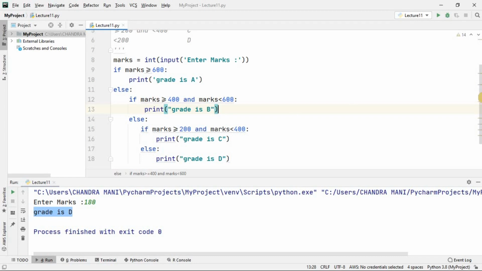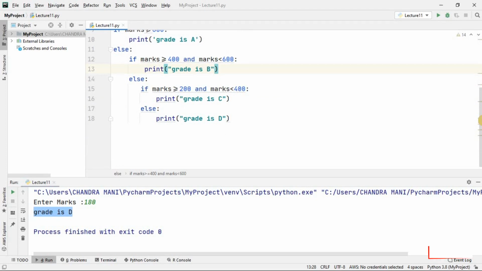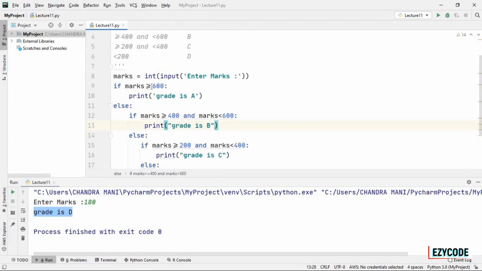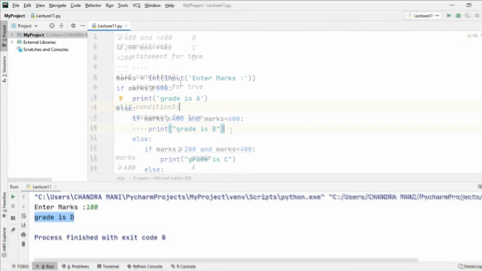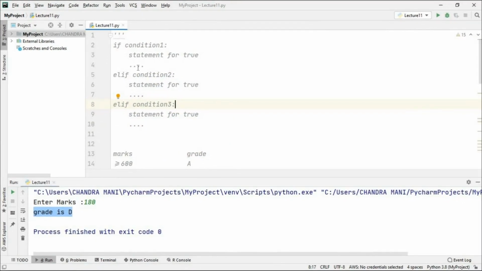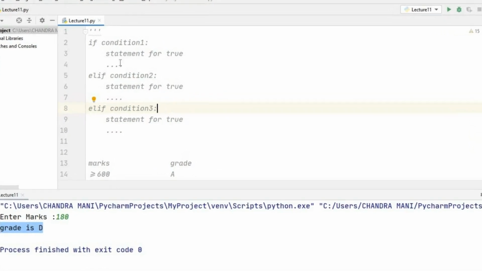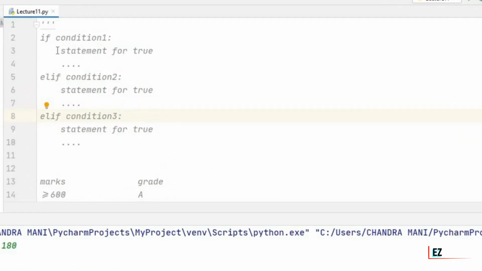So another syntax is also given in Python, that in place of if-else if, we can use if-elif. Okay, so let's see the if-elif statement, and here is the simple syntax for if-elif, and this is also used to check multiple conditions.